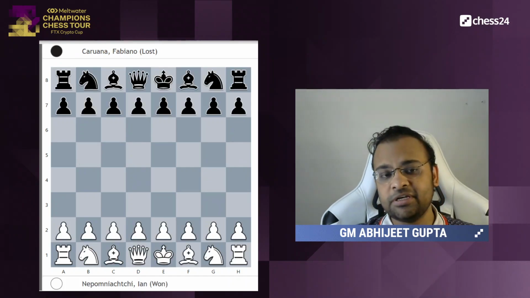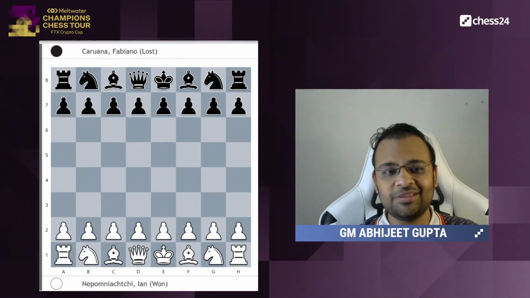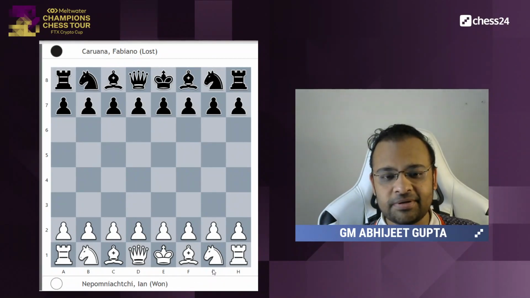between Jan Nepomniachtchi and Fabiano Caruana. This was actually the Blitz game. This was the Blitz game just because it was a tight set. So let's see what happened.